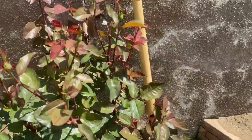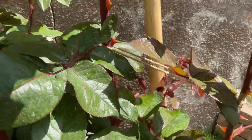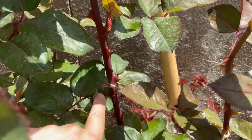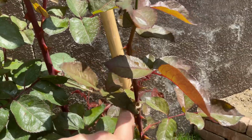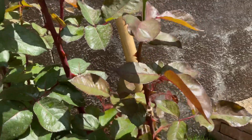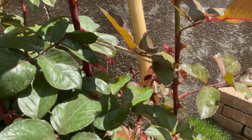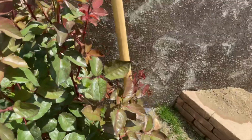The way I did that was I took some simple twine. You can see how the fabric of that twine is like this. And I just tied it around here. I tied it around that one, and I put it all the way through. And I tied around that one, pulling this that way. Now, I made sure to do it below the leaves, not above the leaves, so as not to mess those up. That's one thing I did.